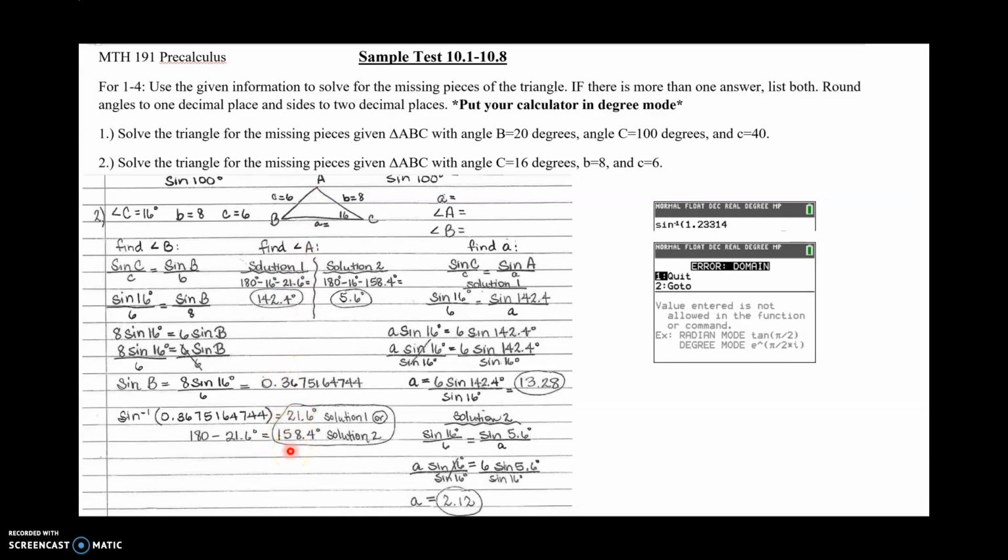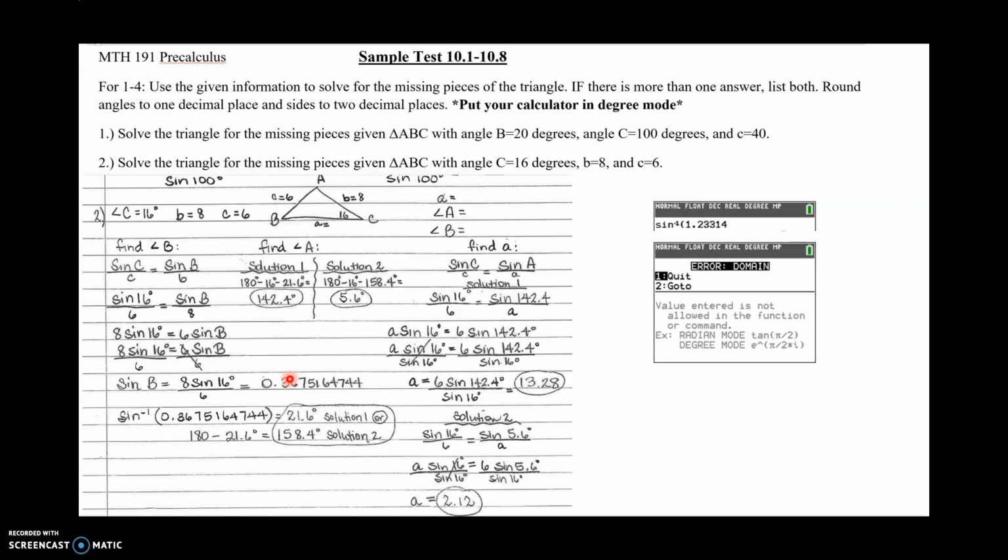What it would look like if I only had one solution was that maybe angle C was something like 50 degrees, and there wouldn't be room to have a 50-degree angle and a 158-degree angle in the same triangle, and so I wouldn't be able to use that 158. So that's what our three different possibilities look like. If you have a triangle that has two different possibilities for an angle, then we're literally going to find two solutions for every single piece after that.